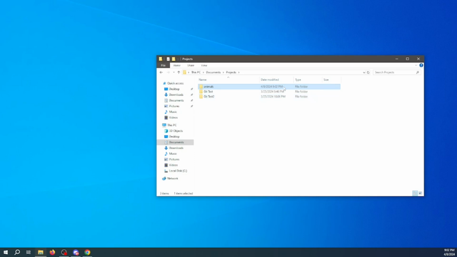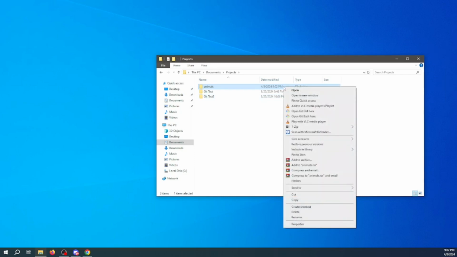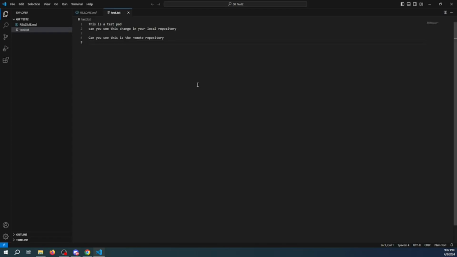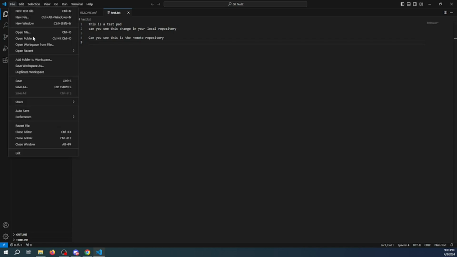So what I can do here is to try to open this project in VS Code or whichever editor I'm most comfortable using. I'm just going to make use of VS Code here. I'll start VS Code. Now I'm going to open that particular folder that I'll be working from.